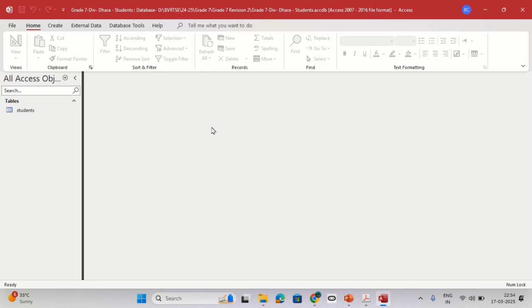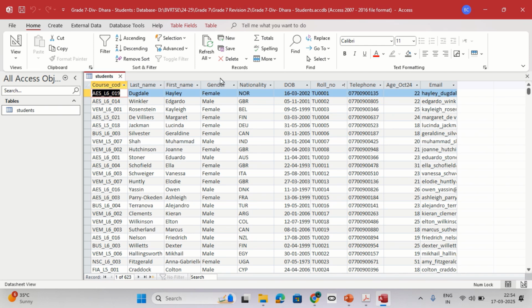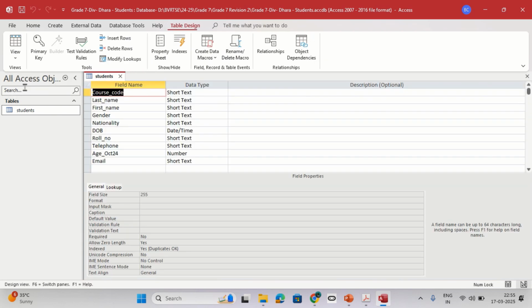By default, when you open a table, you will see a completely blank database. It's not blank. The table is right here. You can either double click or right click and click on open. Here, this is a datasheet view where we enter a record into it. Currently, we are not supposed to use this view for setting up a primary key. So go in the home tab, click on view and design view.